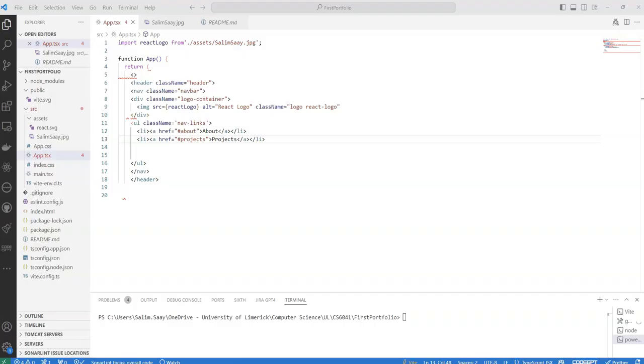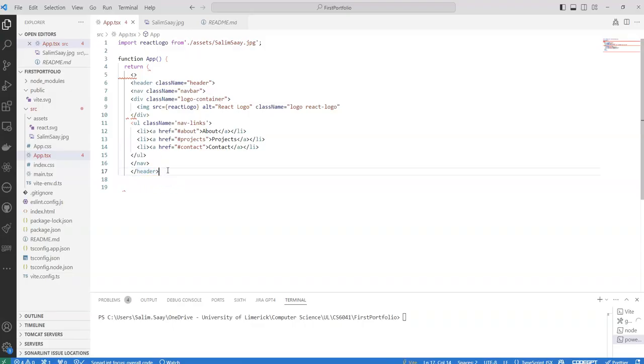These three are enough for now. If you want to add more, of course, you can add as many as you need. So now I have these links. Okay, I can close the unordered list here. I close the navigation bar here, and I close the header in this part.